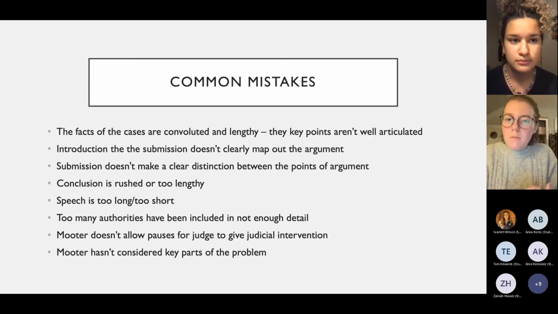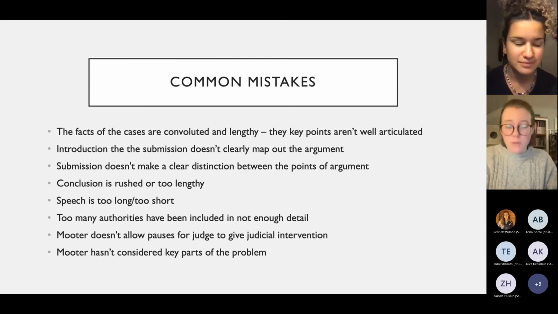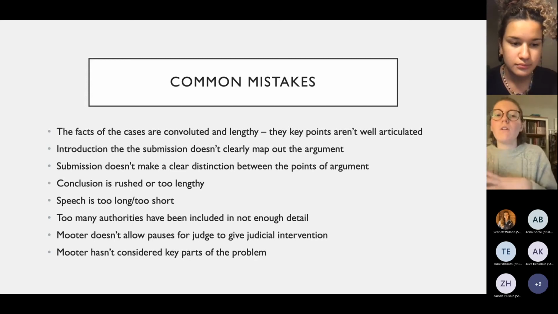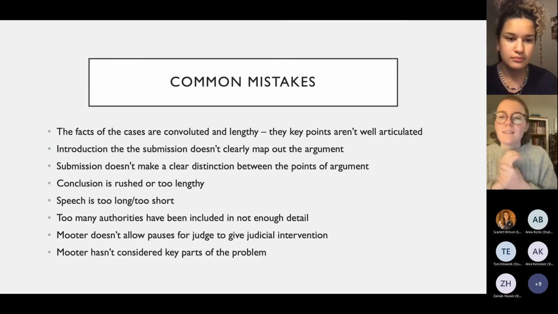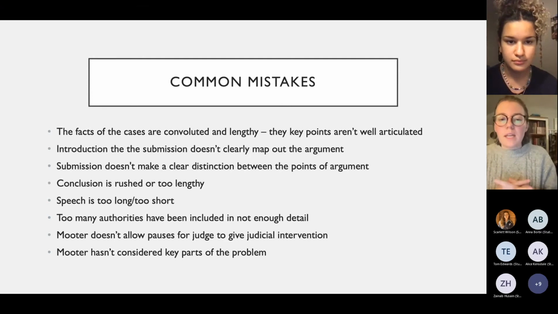Yeah, just some common mistakes. Sometimes you get facts of the case and they're 1 minute long and you don't have time for that, especially if you're the junior. Just don't waste time on facts. You can write them all out and think they're all relevant, but then cut them down. If your speech is too long, cut the facts. That's the biggest thing I can say. And you need to know the key points. If you're just telling me everything and the facts are not relevant, then you're just wasting your own time.